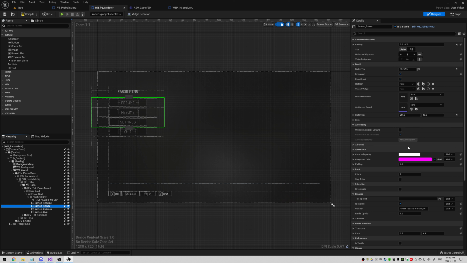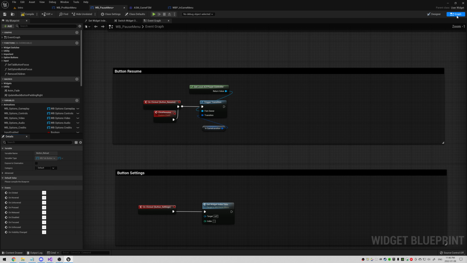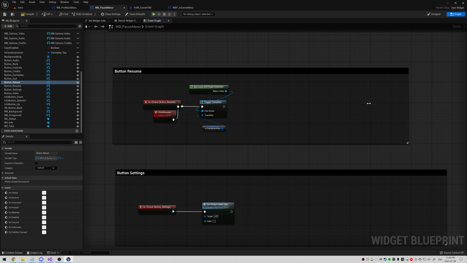Button reload, and we need text for it. Yeah, let's just call it reload for now. That's fine. Okay, so graph, we want a resume button, we want a reload button.